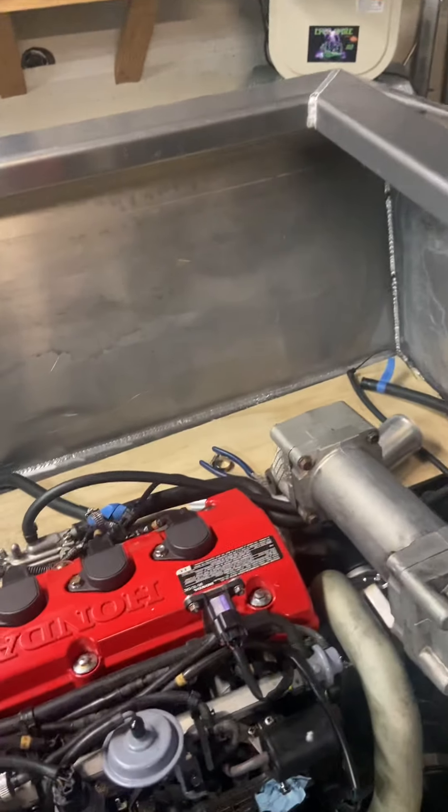Overall I'm really happy that the motor is in. From here on out it's going to go fairly quickly. The wiring harness shouldn't take long at all — it's basically just plug it in and go, just gotta build a few brackets. I'm also going to reuse and refurbish the fuel tank out of the Honda. These things are fairly fuel efficient so I don't need to go bigger, and it's already built with all the brackets for the fuel pump and sending unit. If there's room for it I'll reuse it; if not, I'll build a fuel tank from scratch.